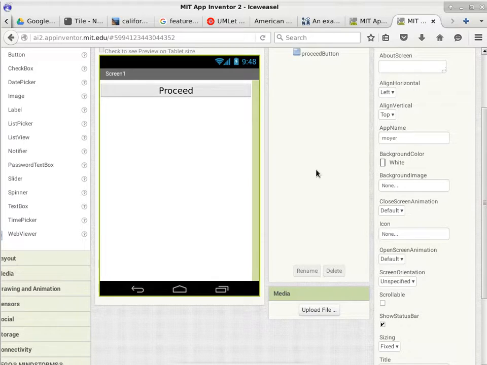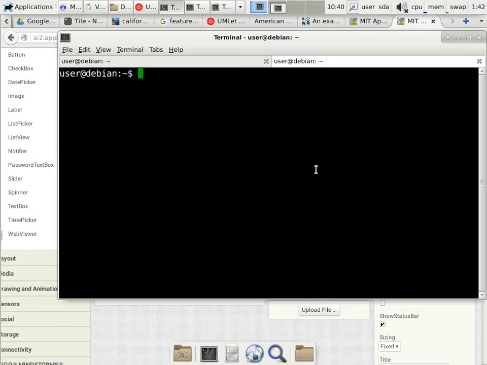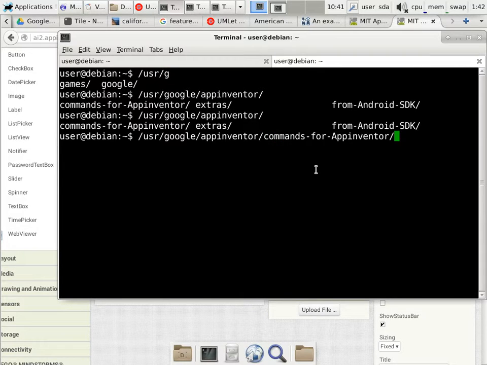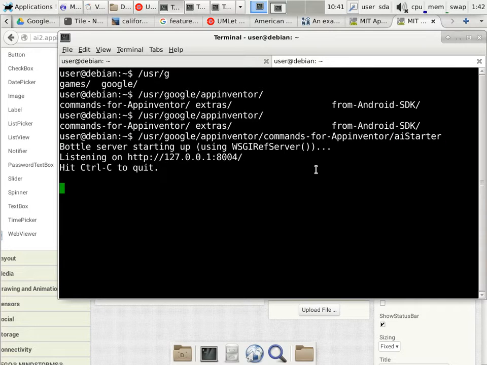Okay. And because I'm using an emulator, if you use an emulator for development, the first thing you have to do is to start the emulator working first. In my case, because I'm using Linux, it's a little bit more cumbersome than just double-clicking on an icon. If you're using Windows and you install the emulator package, it gives you an icon that you can just double-click and it will start the emulator. For me, it's a little bit more clunky. I have to go to a particular path and go to the folder that has the actual command to do it, and start aiStarter, the program itself. And it doesn't say much.